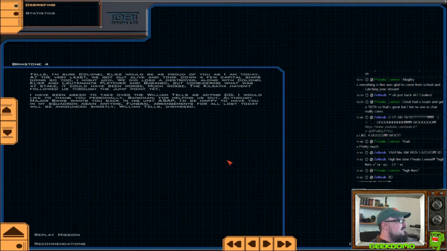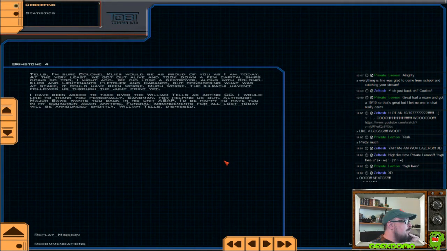Dells, I'm sure Colonel Clear would be as proud of you as I am today. At the very least, we got out alive and took down a few capital ships doing so too, I might add. We did lose a destroyer, along with Colonel Clear and Lieutenants Pletcher and Baronet. But considering what was at stake, it could have been worse. Much worse. The Kilrathi haven't followed us through the jump point yet. I have been asked to take over the William Tells as acting CO. I would like to thank you personally, Sandman, for helping us out. Although Major Boss wants you back in his unit ASAP, I'd be happy to have you in my squadron again, anytime. Funeral arrangements for all lost today will be announced shortly. William Tells, dismissed.